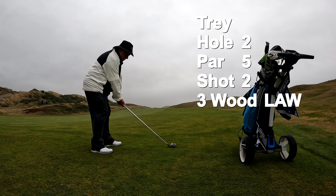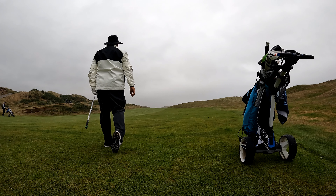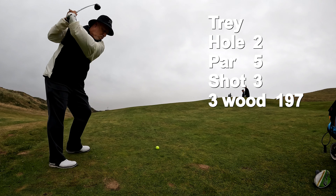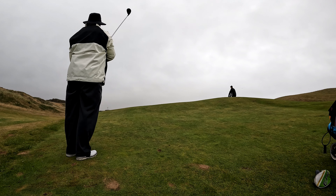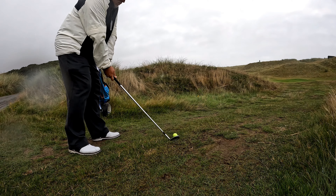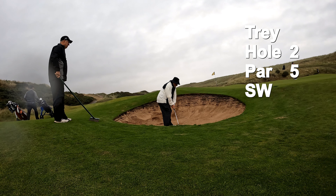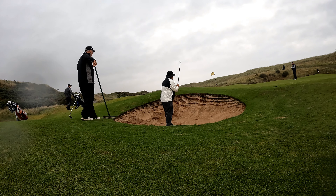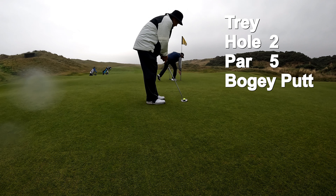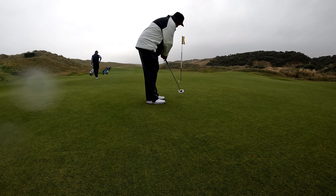I've got three wood from way out. I've got three wood from 197 — I didn't hit that well at all. Now I've got a sand wedge, and the wind rears up and knocks over the GoPro. I had it set on the bottom to keep it out of the wind, but not effective. I found a sand trap — I'll get out. I've got a bogey putt, but no, I make double.